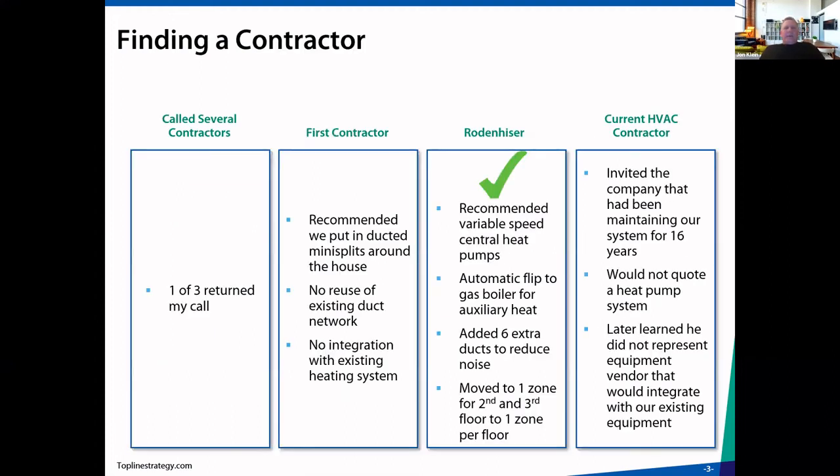So I can say it was a little bit of an ordeal. Unlike, I think, the rest of the panelists who came in with a little more experience on this, I had heard of mini split, but I didn't really know what a central system was. I didn't know what the options were. So we went out and looked for green contractors. We called several of them. One of them returned the call.